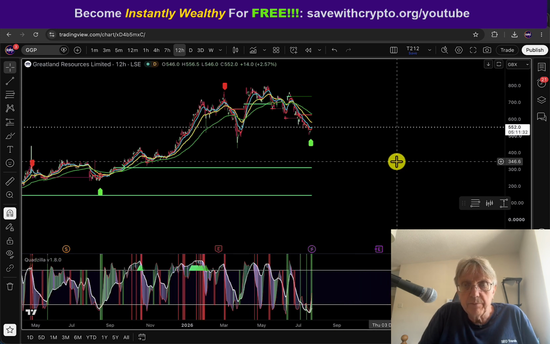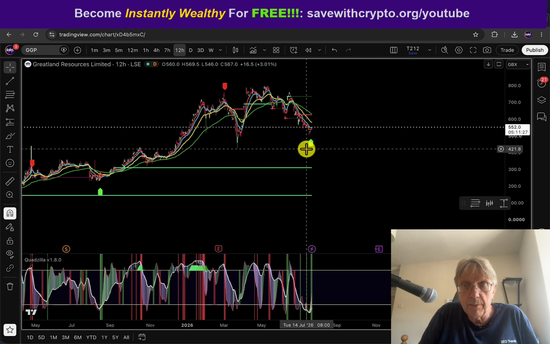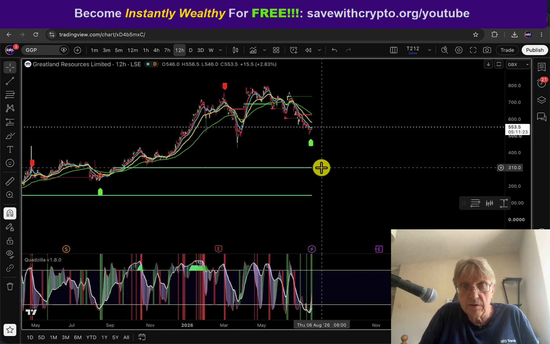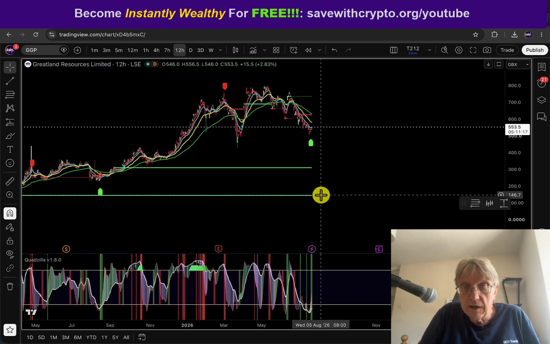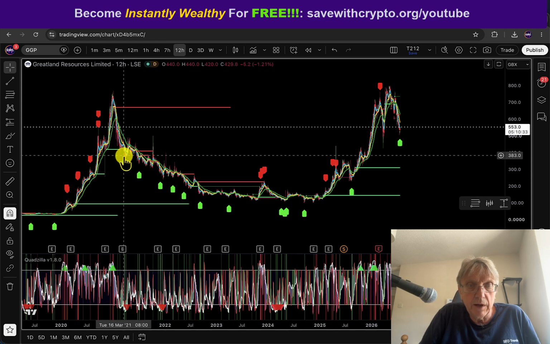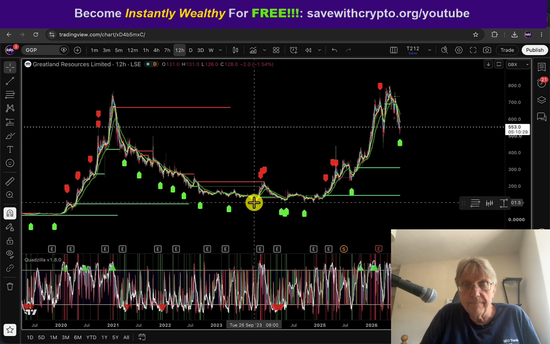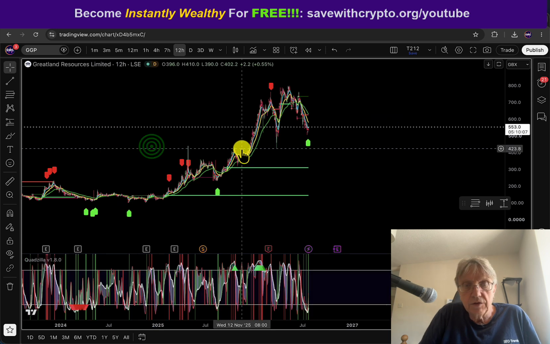Not financial advice, but I would suspect that is probably near a bottom. Now, of course, it could come down to retrace these retracement levels down here at £3.10 and £1.40. But I suppose what we could see is something like what happened here, where we get a short pump before it continues going down. But even that would be something like 17%. Just a thought anyway.